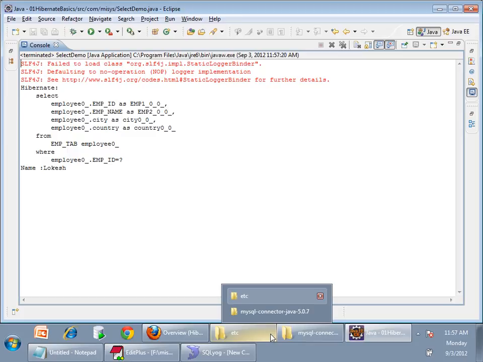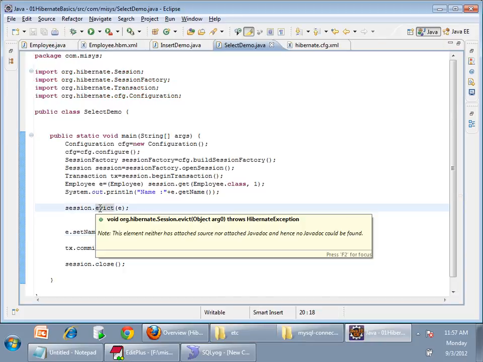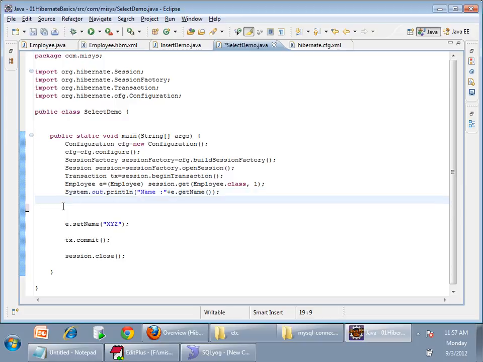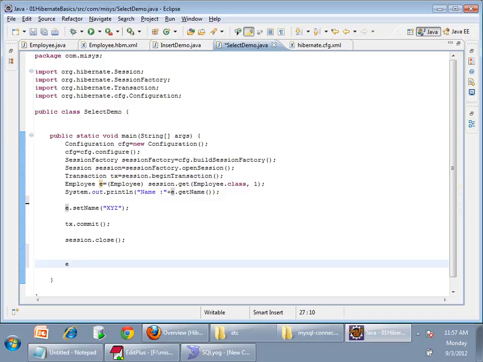So understood? If an object is associated with session, then only it is managed by Hibernate. If it is evicted, it is not managed. So how to remove an object from persistence context? Session.evict. Now tell me, if I don't evict, will it result in an update query?